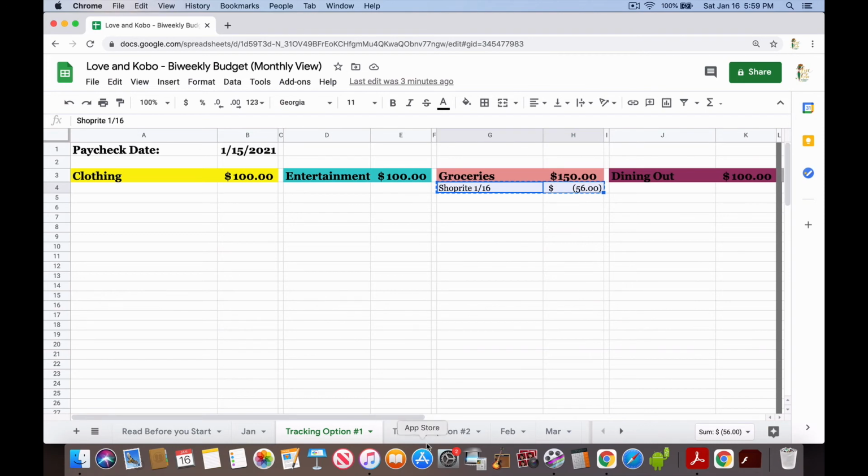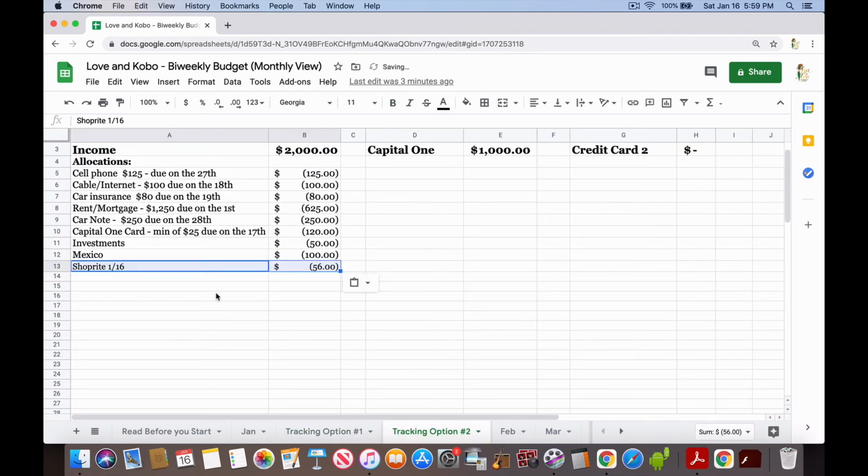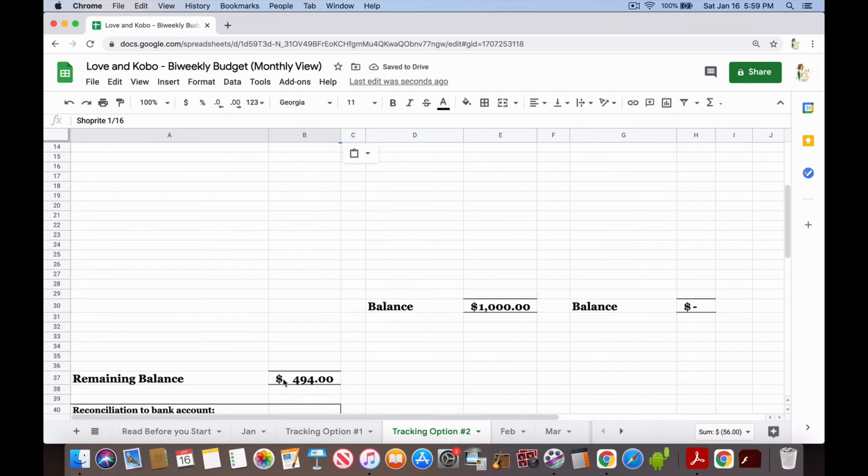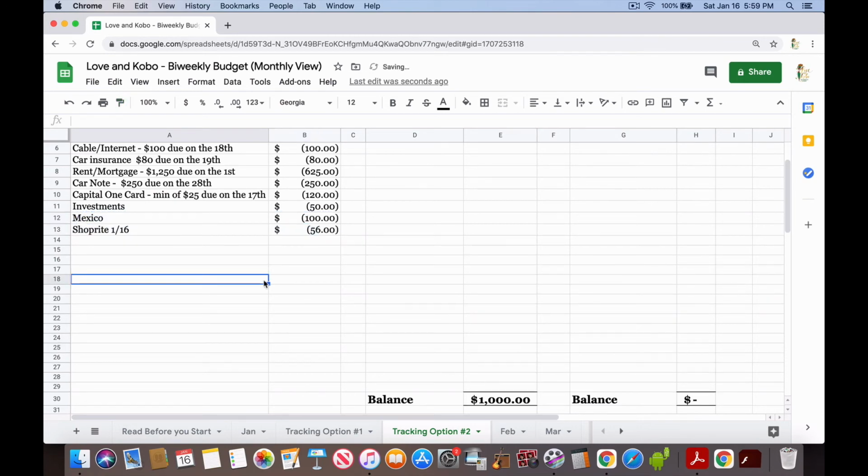When you did that $56 purchase, you see that now you have $494 to spend until your next check, and so on and so forth. So instead of using the categories, you can do it this way where you just put all of your expenses in one place. Now let me just change the format. Okay. And yeah, so you can use this option also.